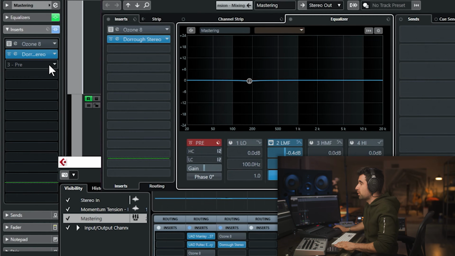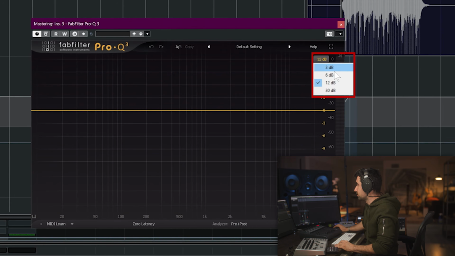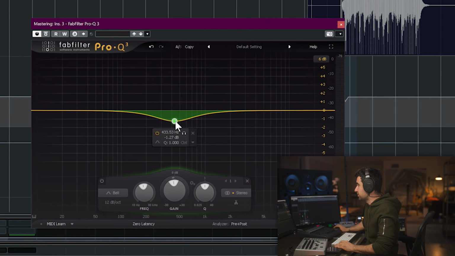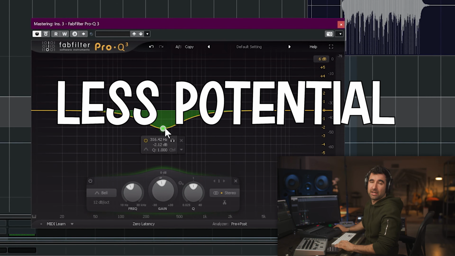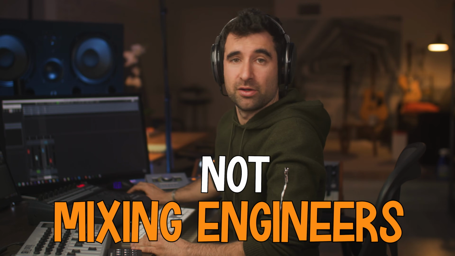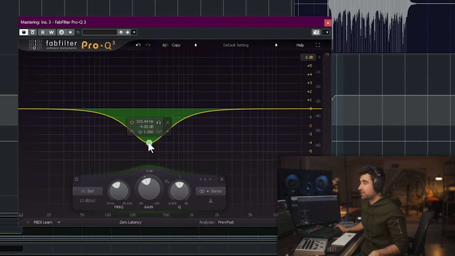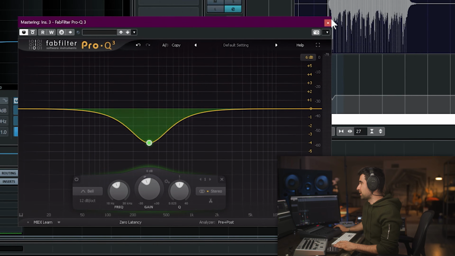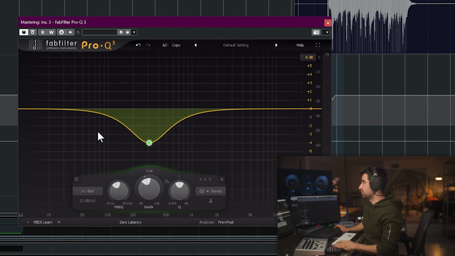But if you are getting started, to me, it makes way more sense to have something like this, where, you know, I'll move it like this. It's not that much, 1 dB and a half, 3 dBs, 4 dBs. So to me, I've got more precision, less potential errors. We're composers, we are not mixing engineers. And if we are cutting like 6 dBs or 10 dBs, like this was normal, then we most likely are making big mistakes. The same type of cut, this is 9 dBs, and here it looks more like 4 dBs.